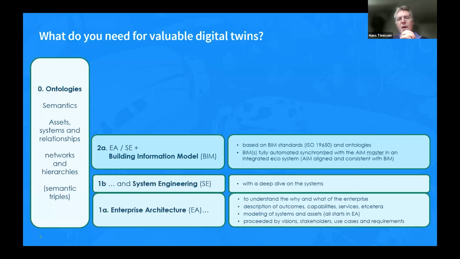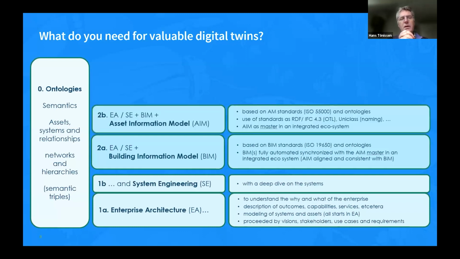On that, you can add building information modeling, which is based on BIM standards, on ISO 19650, and the ontologies that are relevant there. It's important that the BIMs are fully synchronized with an EAM master in an integrated ecosystem. Otherwise, there is no consistency between the things which will be built and are built for the operational phase.